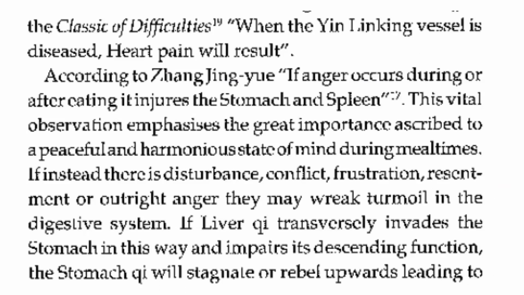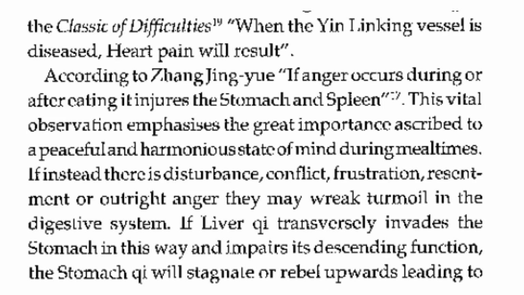According to Zhang Yue, if anger occurs during or after eating, it injures the stomach and spleen. This vital observation emphasizes the great importance ascribed to a peaceful and harmonious state of mind during mealtimes. If instead there is disturbance, conflict, frustration, resentment, or outright anger, they may wreak turmoil in the digestive system.